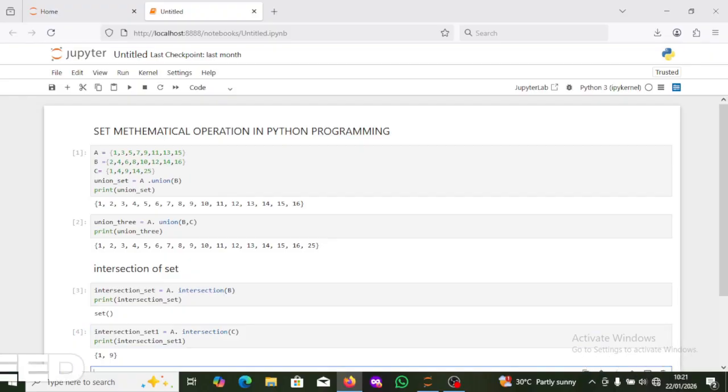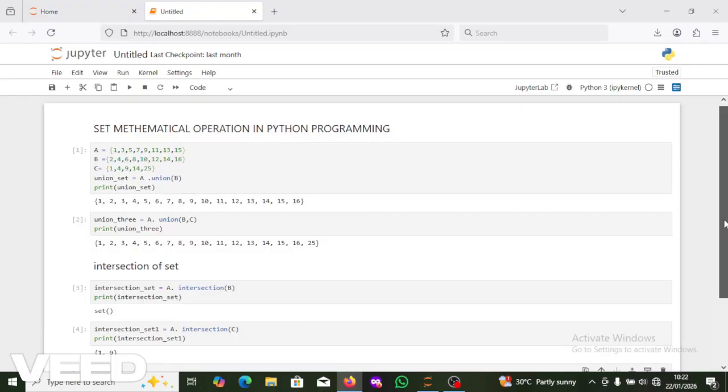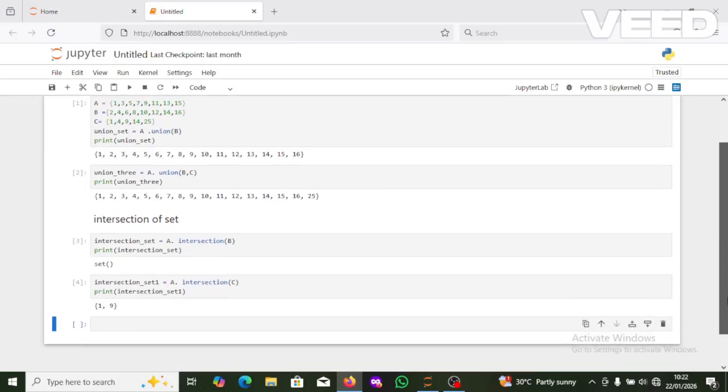There are elements in C that are also found in A. One of them is 1 and 9. If we go to our set A, we see there is 9 here, and in set C there's 1 and 9. So that is the intersection between A and C. But there was no intersection between A and B because no element is found in both. They both have different unique elements. The elements in A are not found in B. That's what I mean. So let's find the intersection of the three sets.